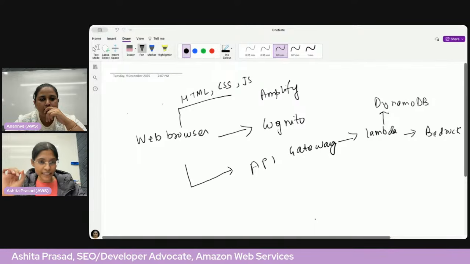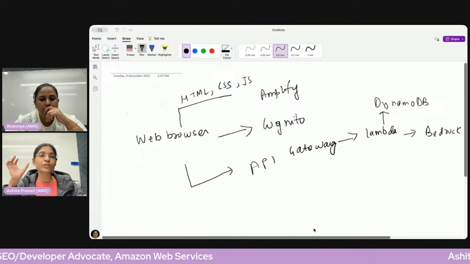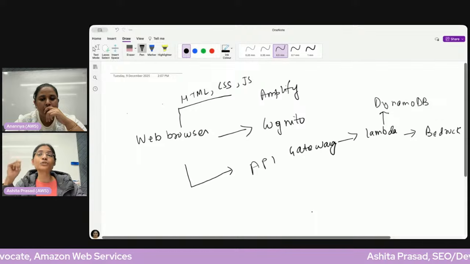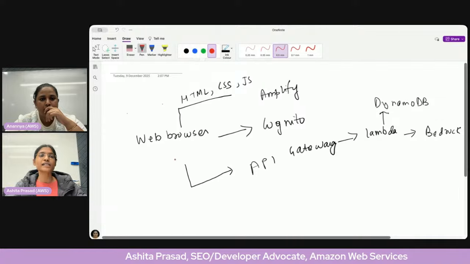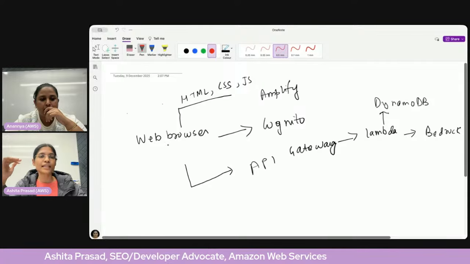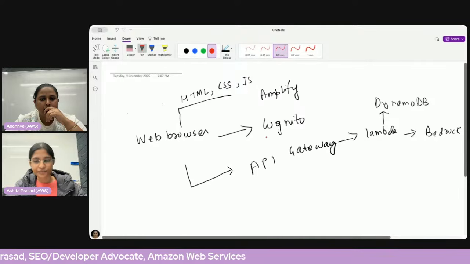So just to recap, revising everything that we've done. When you type in the URL in the web browser, you're able to see your image editor. How does that happen? That happens because all your website files live in AWS Amplify, and that is responsible for hosting.